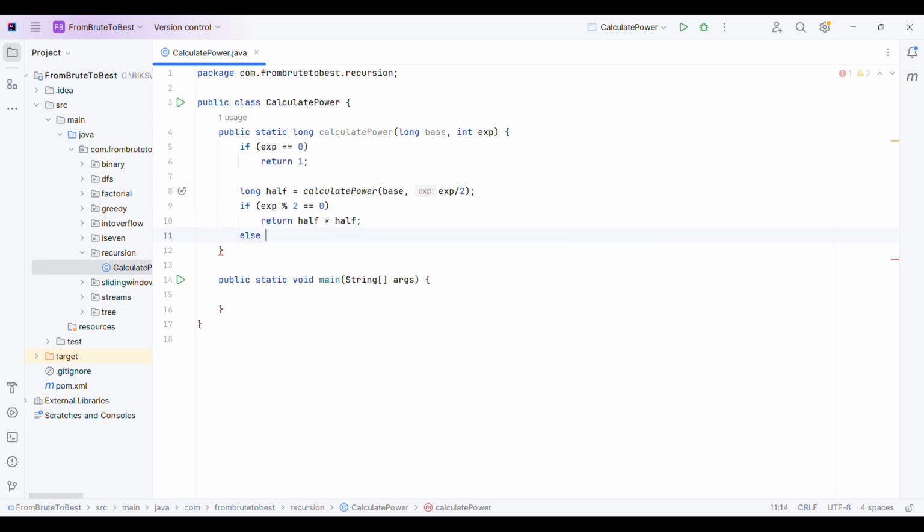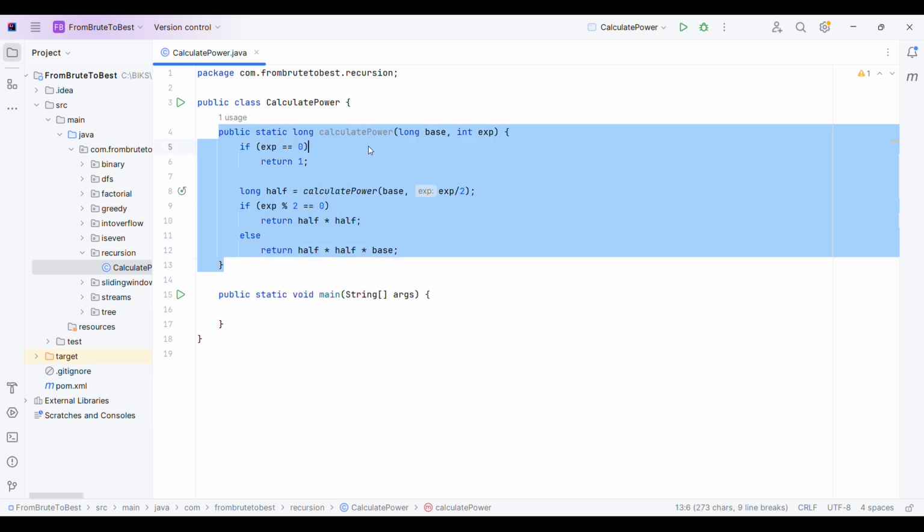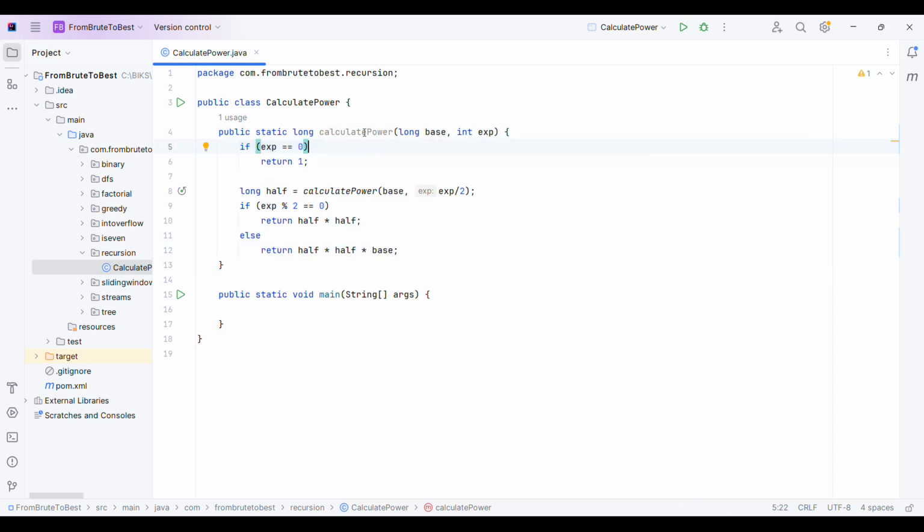Or else, if it's an odd value, the power is an odd number, we will simply multiply the base one time with the calculated value, right? So this is the optimized solution of calculating the power of any given number, right?